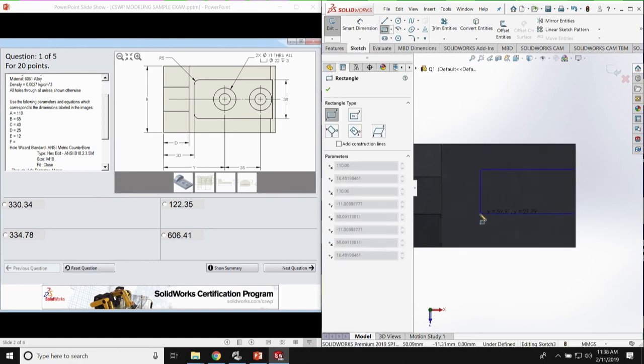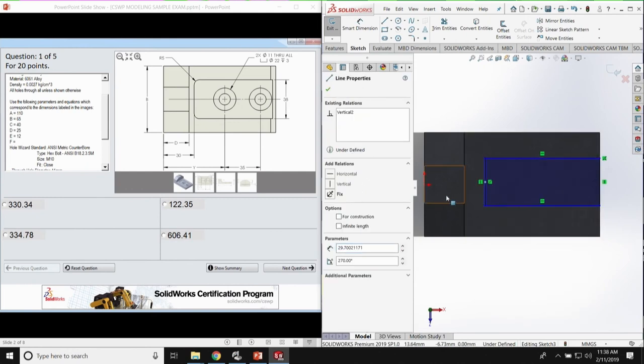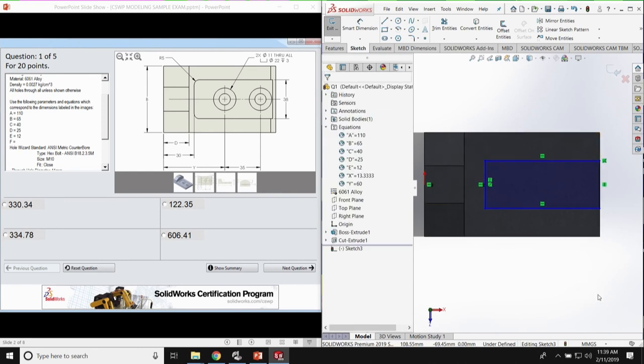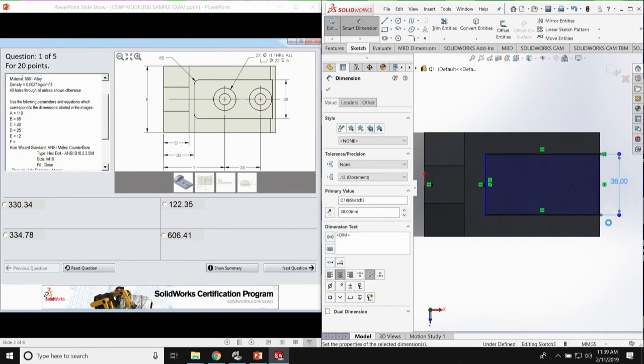I can just get myself a rectangle. I need to center it up, so do it any way you like, really, but I'll just do select midpoint with the origin. You want to relate to the origin as much as possible. You cannot delete the origin, as you probably are aware, and that makes your parts more robust. If you put it to an edge, you might have to fillet it later on, and that might lead to errors that you have to fix.